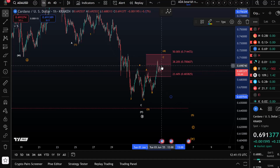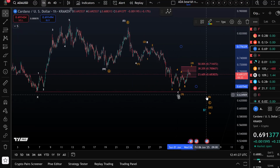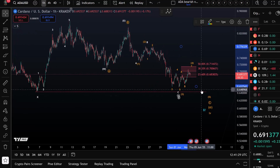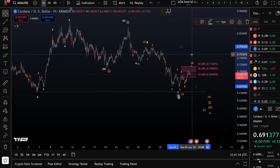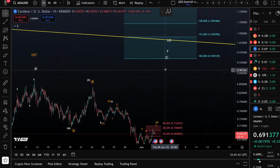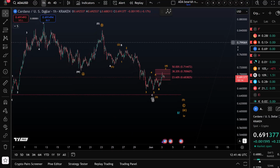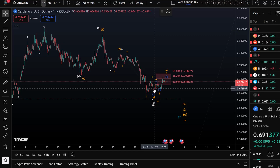It's just a rally into resistance, basically. We're testing a pivot. But I'm open to the idea that we could have bottomed. I mean, we're looking for only one more low anyway, potentially. But again, only as long as resistance holds. So if we get a break above resistance and the rally is even in 5 waves, that would be a signal that we've bottomed already, potentially in some kind of a B wave. Yeah, it can still happen in this D wave. So we're at an interesting point. We're at an important point.